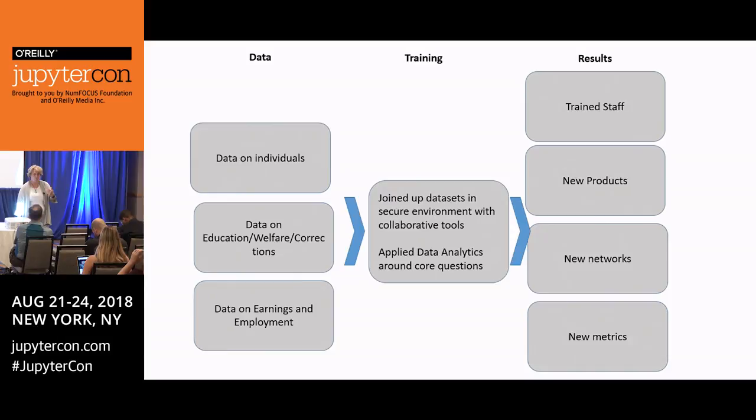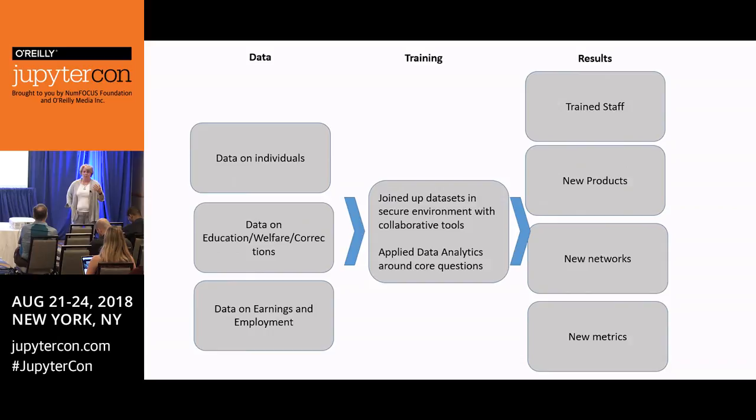So where we started was, we said, let's start with an obvious set of questions. The obvious ones, or the ones with agencies that were very interested in being involved in this process. The agencies that were interested were justice, housing, labor, and welfare, and corrections, I'm sorry. So here were the questions.